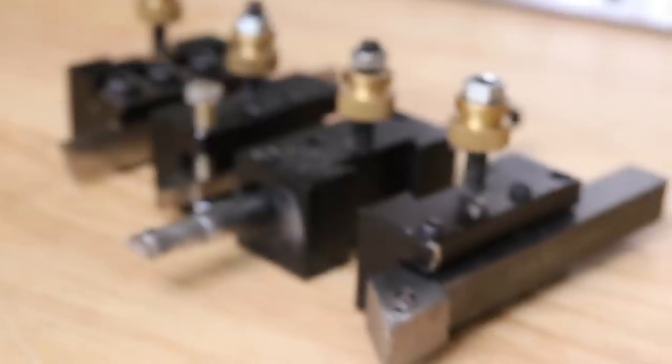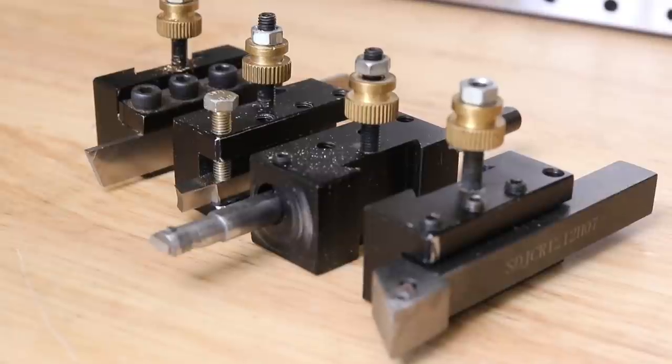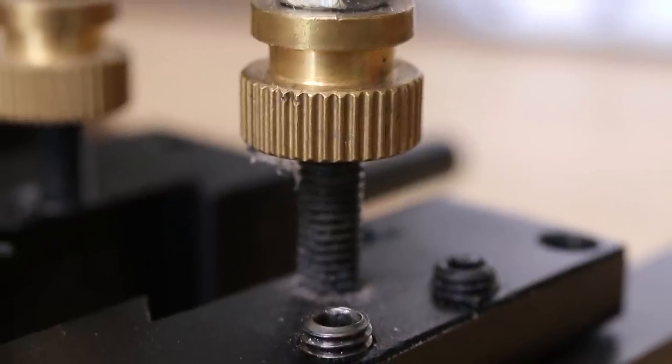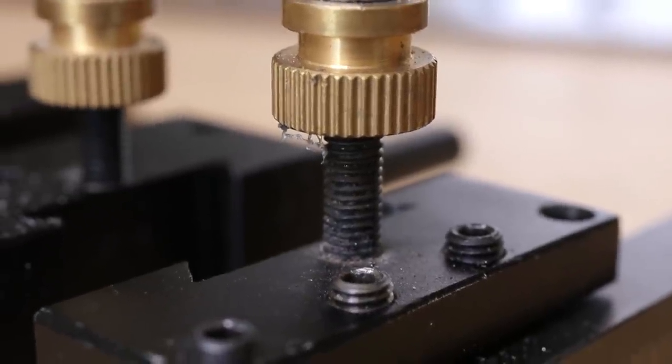At the end of the day, a quick change tool post is king. Not only are they easy to change the height of the cutting tool, the tools can also be easily changed out, which is really useful if you use multiple tools for different cuts.